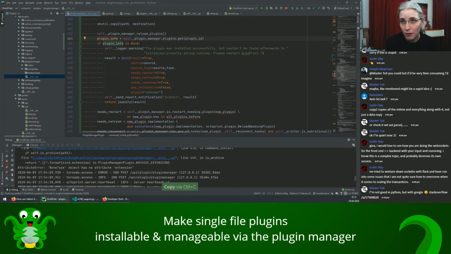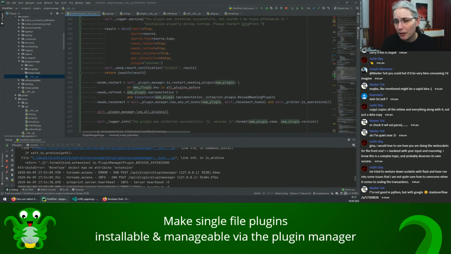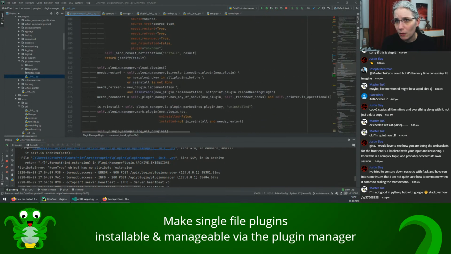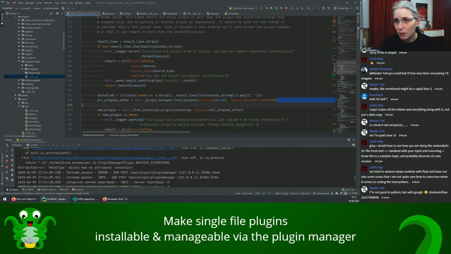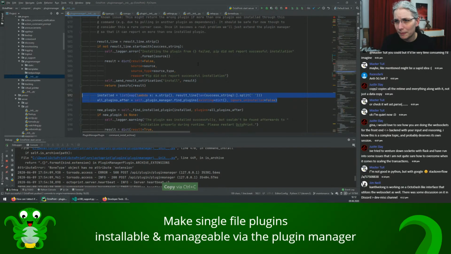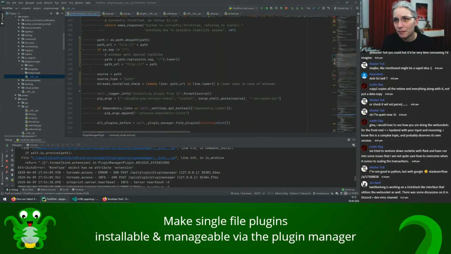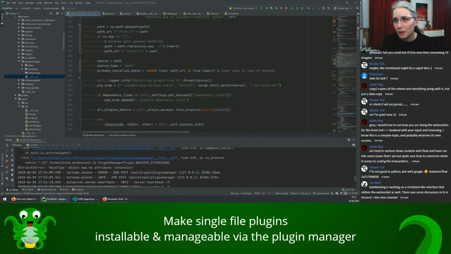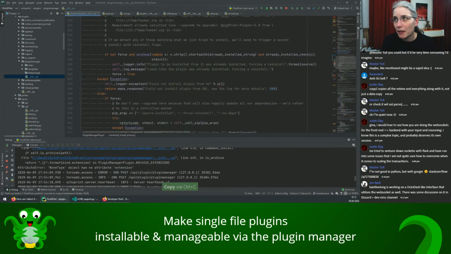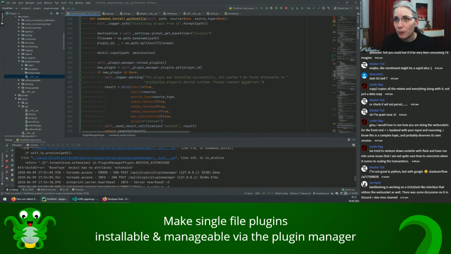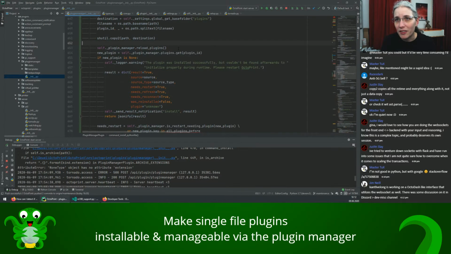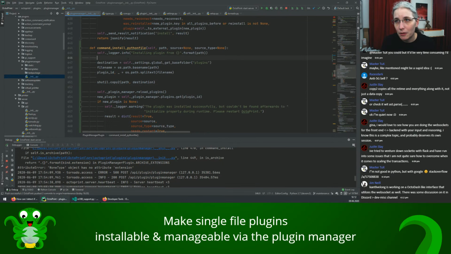Actually, we're going to rename this because it's just making things tricky having different names here. Plugin implementation is instance. So we actually do need all plugins before to determine if this was reinstalled. And if you're wondering what I'm doing here, I'm trying to add some of the logic that we do for the pip install stuff to determine the state of the plugin after installation.